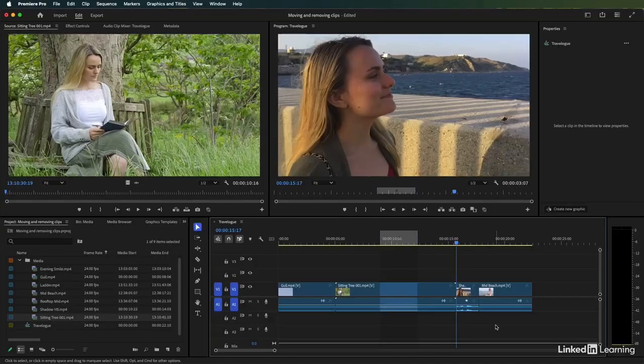There's lots of ways of achieving the same thing. Most editors settle on one way mainly to work. So my advice is that you try lots of different approaches and see what feels most intuitive for you, and then just stick with that, because the main thing is that you can focus on your creative process.